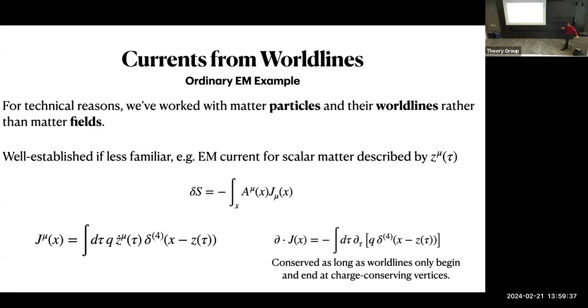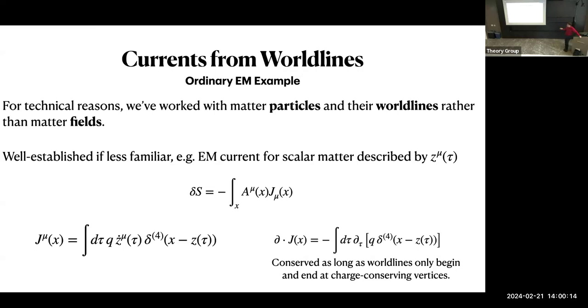So for technical reasons, when we first started working on this, we were trying to build currents out of fields directly. And there are some technical reasons why this is tricky to do in this superspace. Now, ask me in a month or two, and I think we may have actually figured it out. But backing up 2 years ago, for technical reasons, it was a lot simpler to model the matter using the world line formalism, okay? So the simplest case would be a scalar particle described by a world line rather than a field, right? Now, this works.